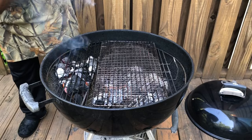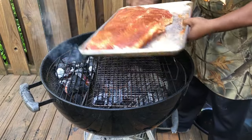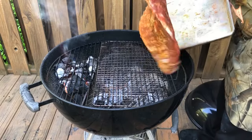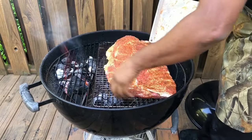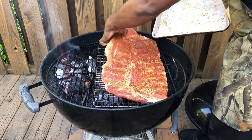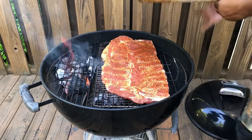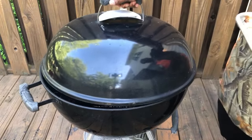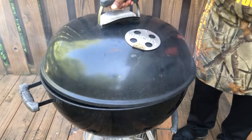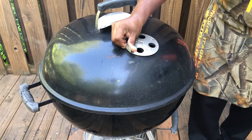I just like to put a rack in there so I can move the meat around. We're going to put the ribs in here — rib tips towards the fire. There's a lot more meat and bone over there that can absorb a lot more heat. No particular way, just get it on there. Don't put it too close, but close enough so the heat and smoke can roll right over the ribs. Put the lid on, open up the damper wide open, and you're good to go.